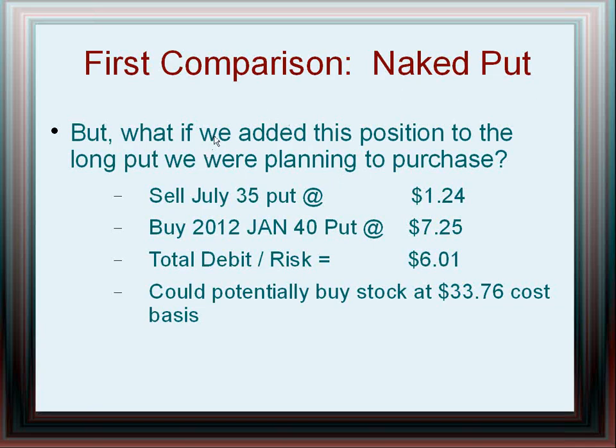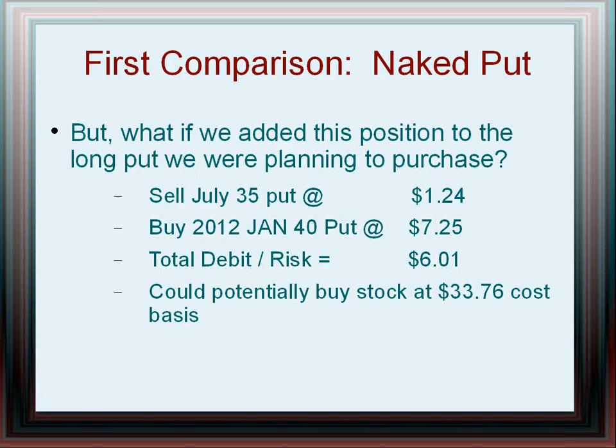So what if we combine these two? Now, we were looking at a stock position that we're bullish on. We added a put option radioactively because we want to keep our risk to 5.5%. But what happens if I want to try to get into this stock position at a lower price and still have my protection in place? What if I added that same long put that we were contemplating with the RPM setup for PXP against this short put position?